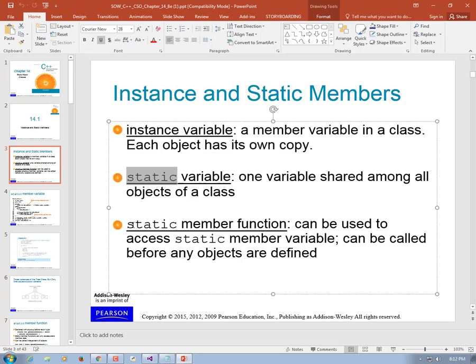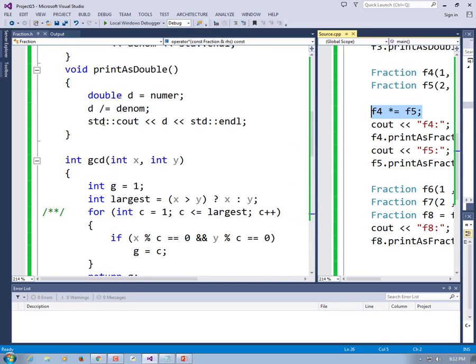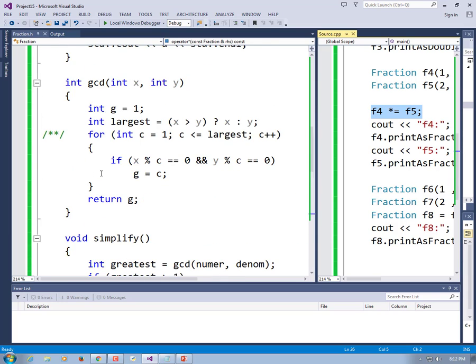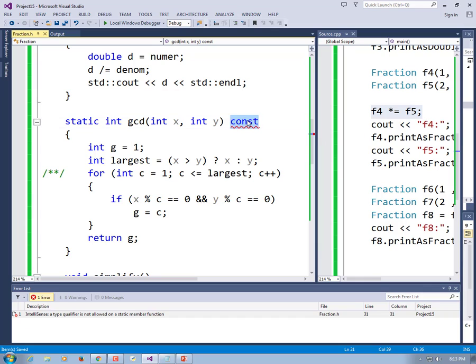Okay, and a static function is one that can access static member variables. You use it when a function does not access any data in the class, or any non-static data in the class. And the GCD function, that's actually true. GCD takes two parameters, but it doesn't access this denominator or this numerator, right? So, not only could we mark that as const, but we could make it static. And then we would still be able to call it outside of main. Nope, I have to remove the const, but okay.